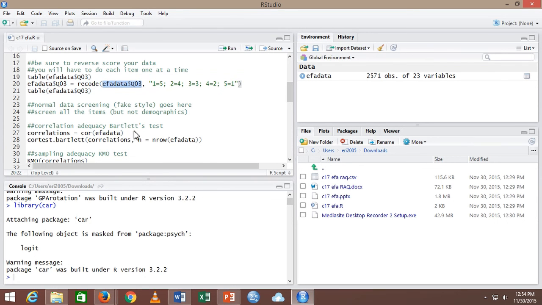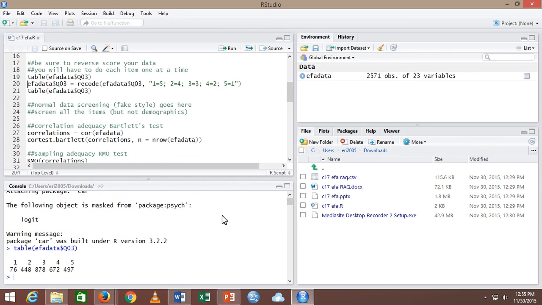So the recode function is recode the name of the column. So I'm pretty sure it has to be one column at a time. So question 3 is our reverse coded item. And then all of this has to be in quotes. Okay. There's no C, just quotes. Okay. So 1 equals 5, 2 equals 4. So I'm just telling it to reverse them. You don't have to do 3 equals 3. It will figure that out, but I just went ahead and did it to make it obvious what I was doing. Okay. You can use recode in a bunch of different ways, and they have more examples if you search the help. But this is very basic reverse coding. Okay. So I could do 1 equals 5, 2 equals 5 if I wanted to collapse 2 of the categories together.